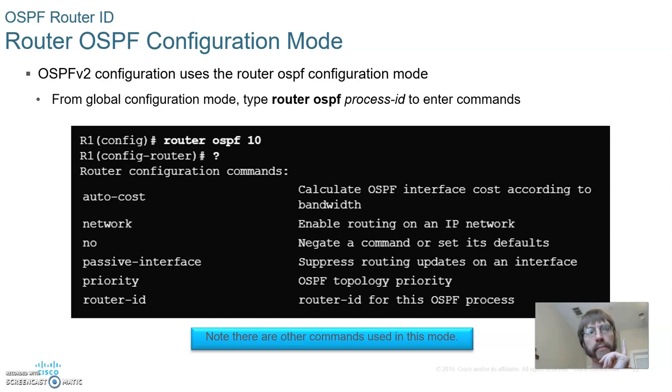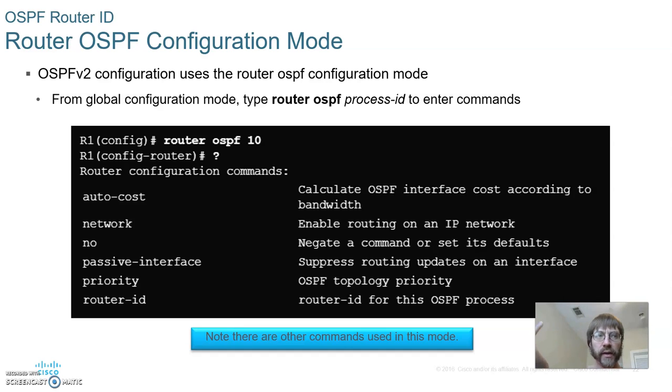You may also discover in Packet Tracer, for example, that certain options that you know are available on real hardware aren't in Packet Tracer. So you can do things like set the priority, set the router ID, set the priority for, say, your DR-BDR elections. You can set passive interfaces. You can either set a specific interface or you can use the default command to set all of your interfaces passive by default, and then you would use the no passive interface command to set specific interfaces active instead.